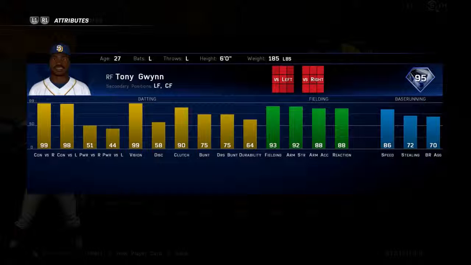He also has 90 clutch, 58 discipline, 75 bunt, so he can be a good bunter as well. But what's also really great about this card is his fielding, and the fact he can play center field and left field. And of course, we look at his hot zones; they're all hot, no cold zones whatsoever. But yeah, his fielding is remarkable: 93 fielding, 92 arm strength, 88 reaction, 86 speed, and 72 stealing.